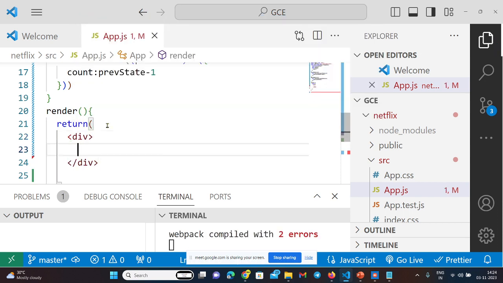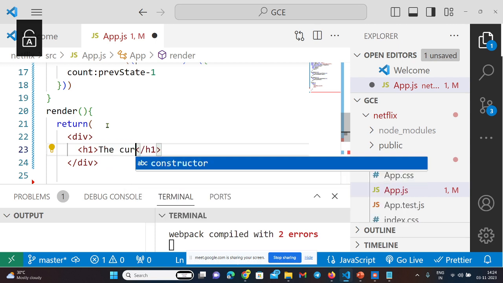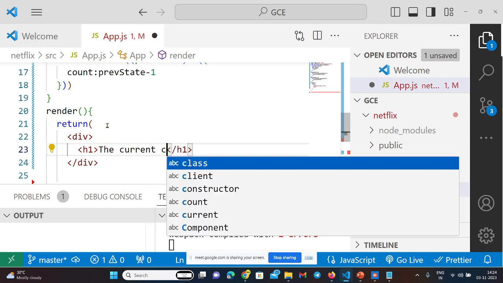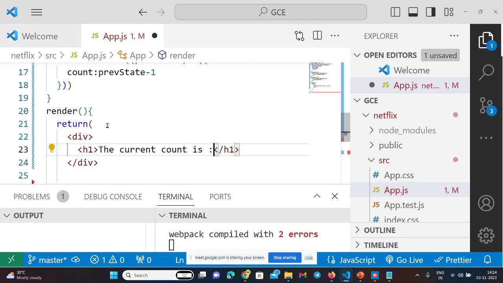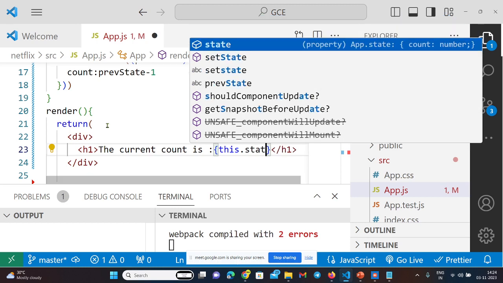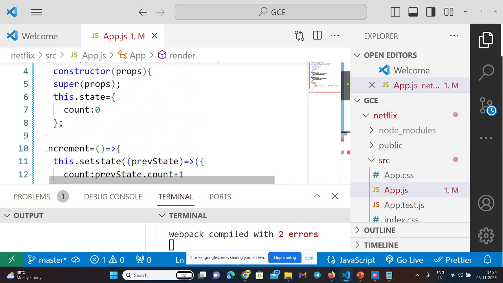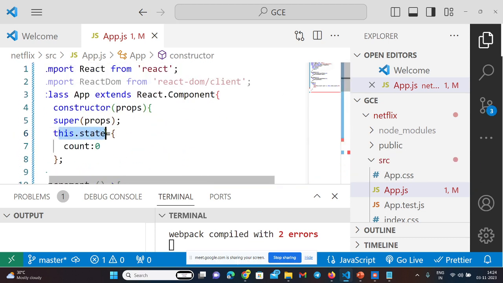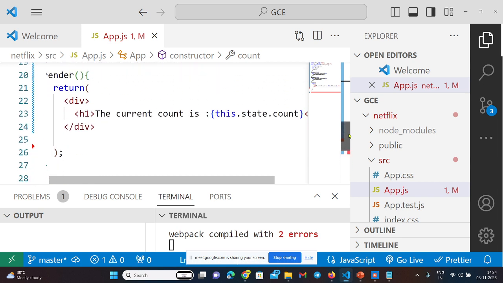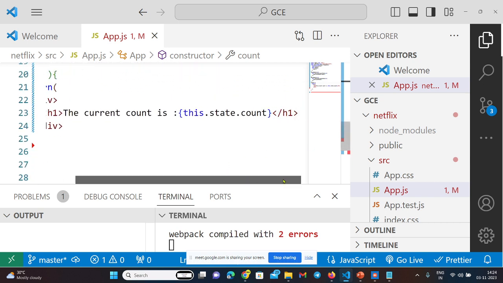Inside the div container, a heading. In the heading, I give the current counter, and within a curly brace I'm just mentioning this.state.count. What does this.state.count mean? What is in this.state? The value is 0, so that will be displayed here.